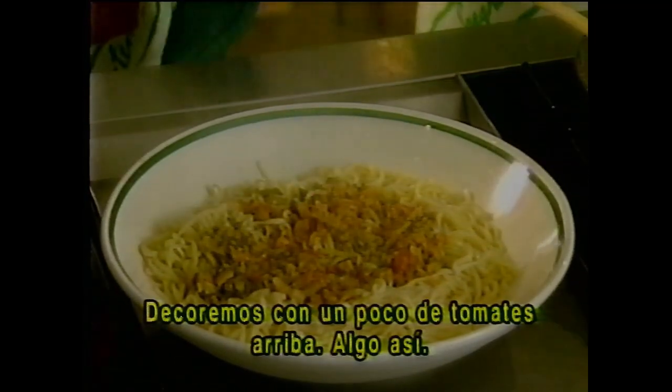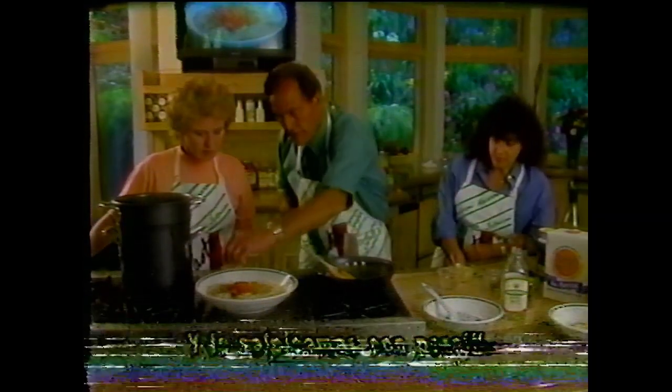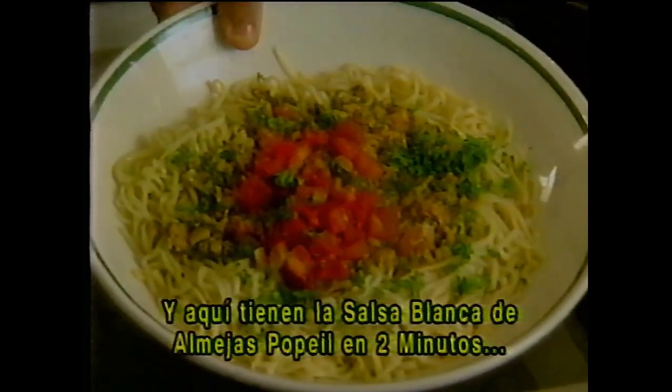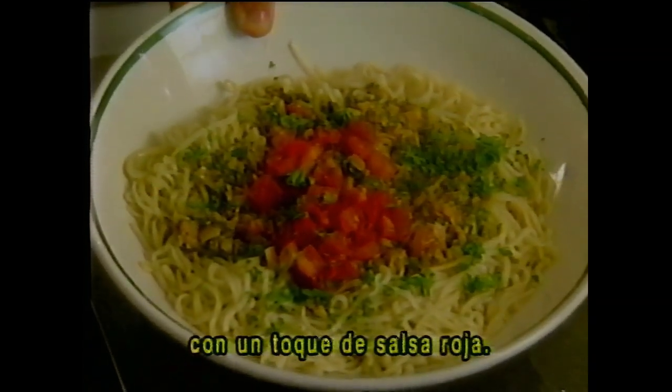Okay? Ooh, that looks nice. All right. Now, garnish that with a little tomato on the top, like so. And a little sprinkle of parsley around it. Oh, that's pretty too. Oh, that's a nice dish. Wow. That's great. And there you have the 2-minute Popeil white clam sauce with a touch of red sauce in it.